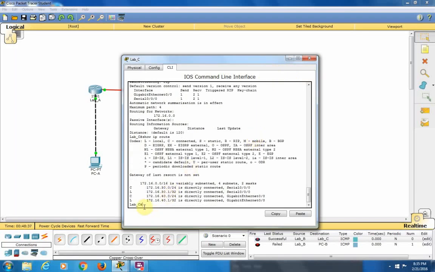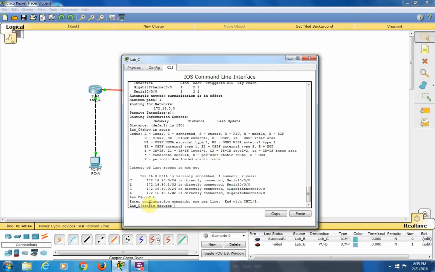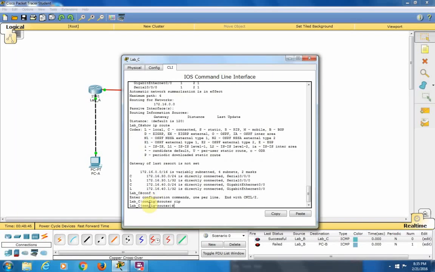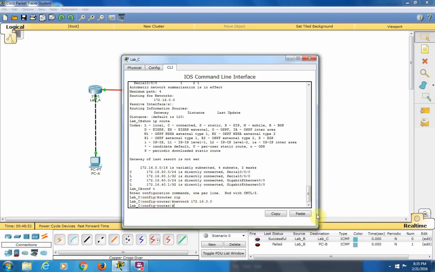But the main, you know, all I would have to do is see here. If I can fix it real quick. Just try to get that router IP network. There we go.